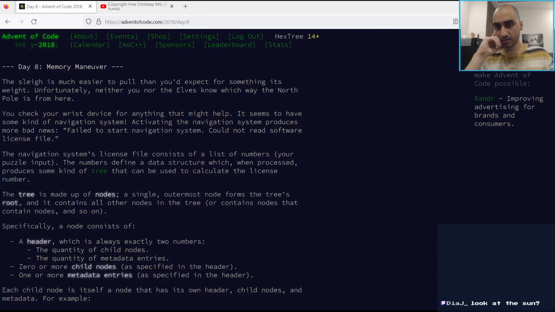Hello, DIJ. Look at the sun. Oh, for navigating. Well, would that help? We don't know what part of the world we're in, so I suppose it would sort of help.